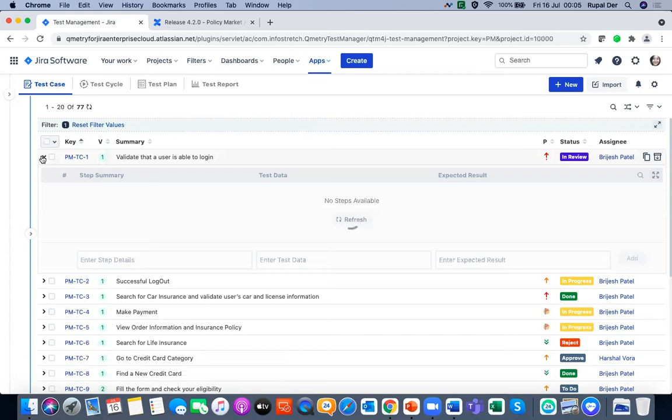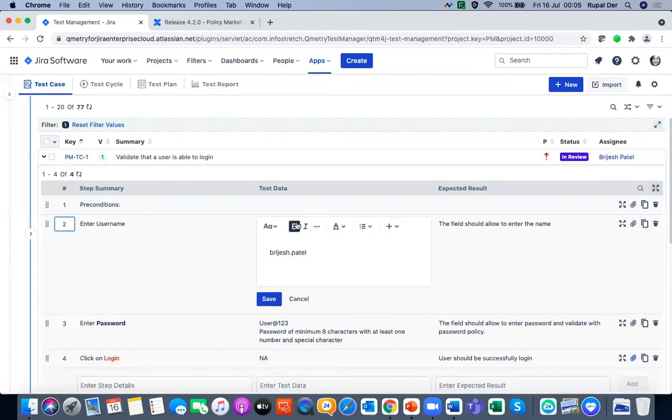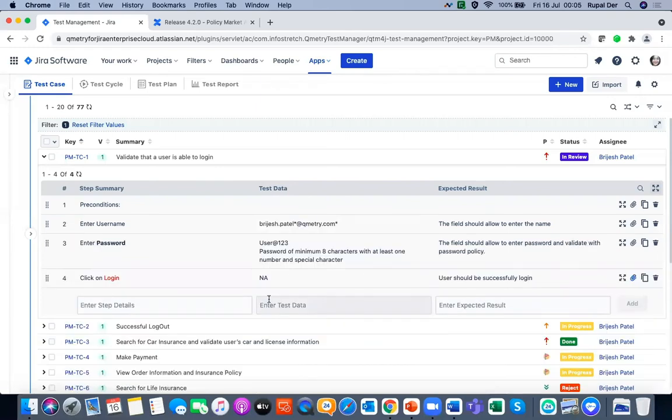And there are two kinds of updates that QMetry offers. There are a lot of times that the testing teams are actually reviewing test cases and they don't want to create a new version. You can also make an in-field update from here. And if you see, all of these fields are rich text enabled. So whatever highlighting, hyperlinking you need to do, you can do it from here. You can create a new version. You can quickly start authoring into this from here. You can clone steps as well. So that's another level of reusability within the particular asset.